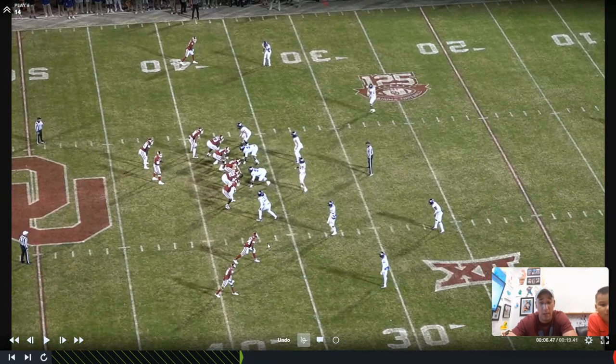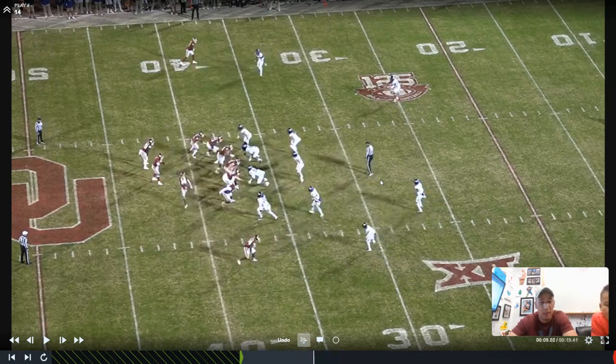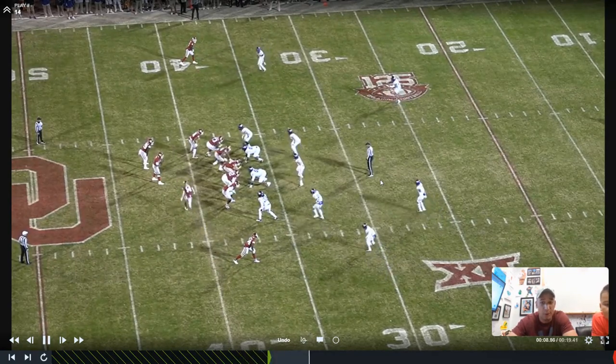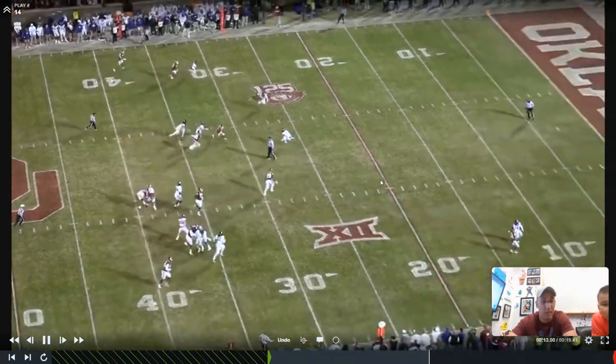They would motion a lot of times from the boundary to the field, having forced the extra fifth guy into the boundary. And then they'd give themselves numbers to the field, both for the run game and pass game. I think it's super important to understand that if you can motion a team into bad numbers, that's something you have to take advantage of. Otherwise, you're putting your team at a disadvantage. You're playing in the defense's numbers.